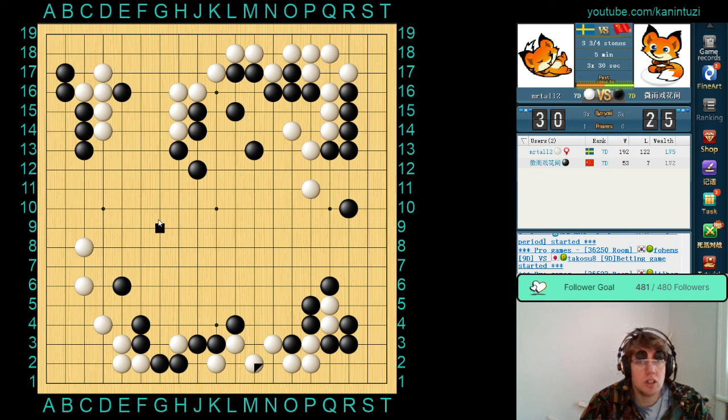Now it's almost getting to endgame. But okay, he has a lot of potential in the center, so this is the big question mark: if he can use this influence to catch up in territory. Yeah, because if we only look at secure territory, I am sure white is leading. White has a lot more. Yeah, but here we go.